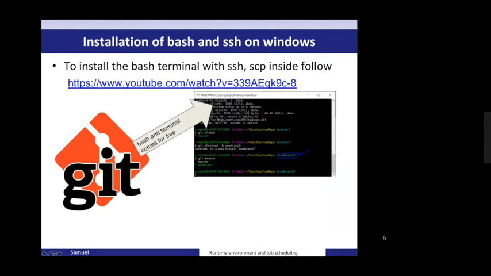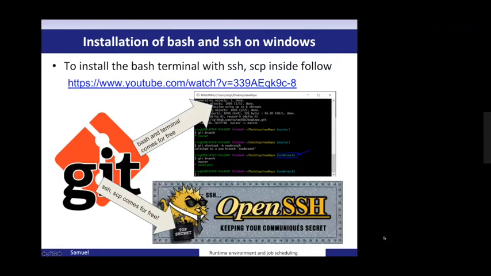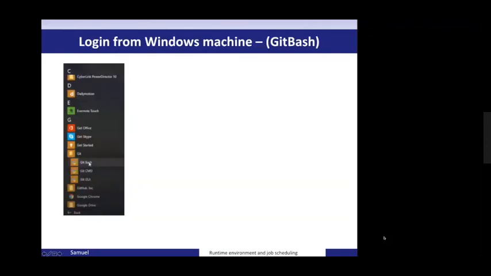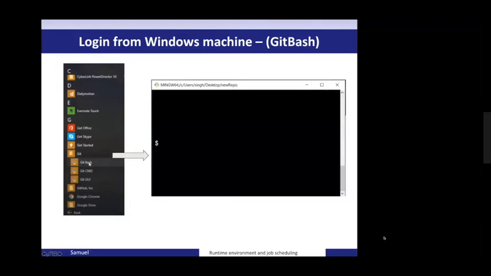And this is a desktop version, which gives you a command line interface, and you can use SSH and interact with Shaheen when you're logged in, right? And it is open source. You don't need a license for that. So essentially, when Git Bash is installed, it will appear in your application browser, and you can interactively start a terminal.